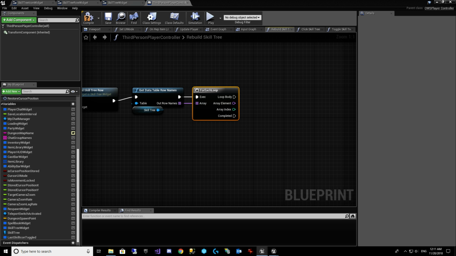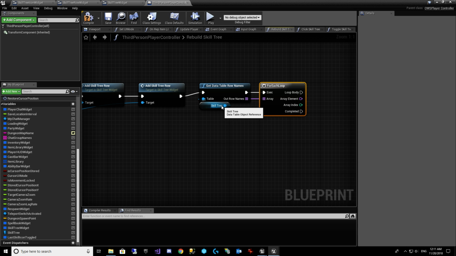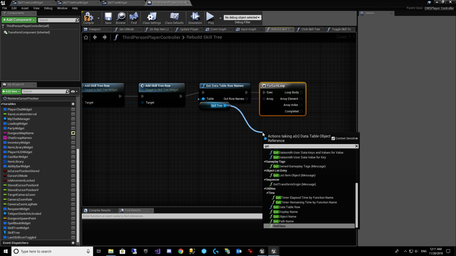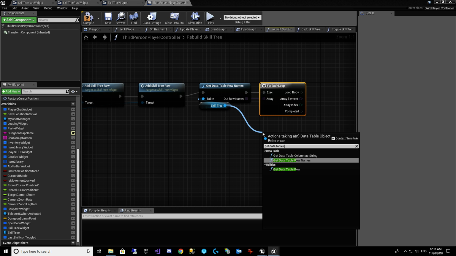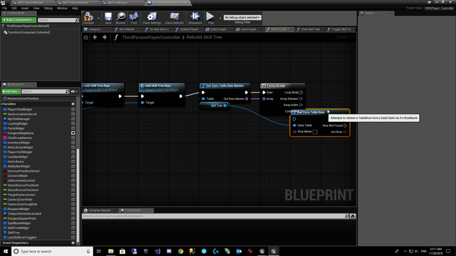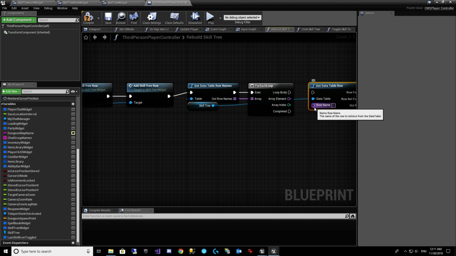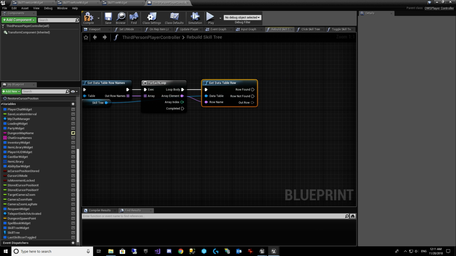Okay. And then inside this, we're going to grab the skill tree again, and do get data table row. We're going to look that up using each row name. Okay, so we're looping through.